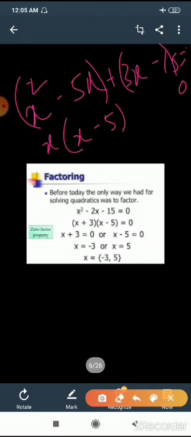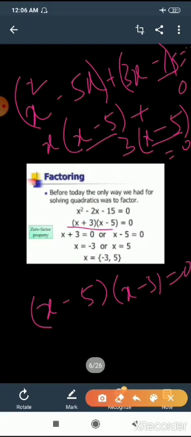And then the next step is grouping the terms. Group the first two terms and the next two terms. In the first two terms x is common. Take x as common, it will become x minus 5. Plus in the second two terms 3 is common. Out of 3x minus 15, 3 is common, as 3 fives are 15, so x minus 5. Again in these two terms x minus 5 is common, so x minus 5 into x plus 3 equals 0. These are the factors.